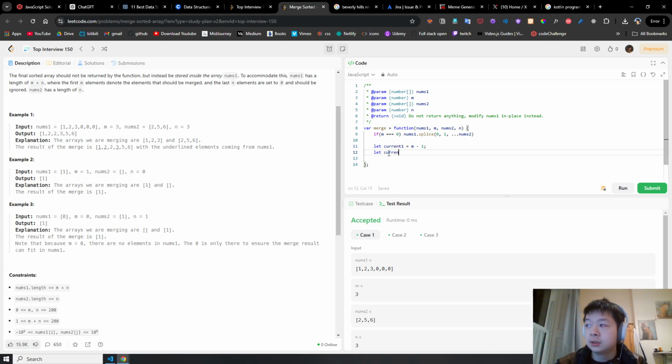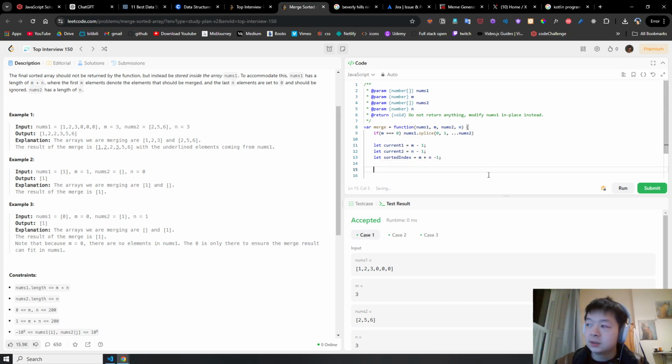And current2 is equal to m minus 1, and we need 1 from here. So sorted index, let's call it sorted index, is equal to m plus n. So it's gonna be 6, but we only have 5, so minus 1.